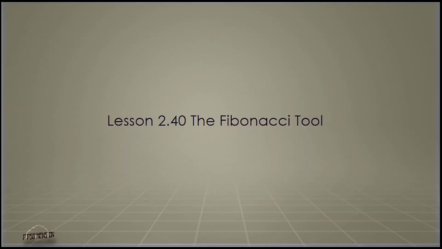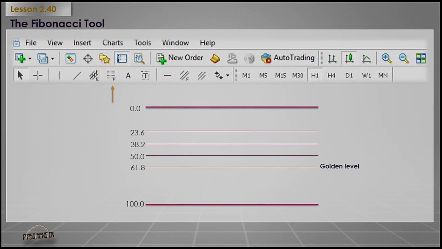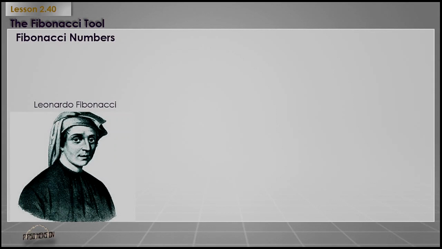Hello, this lesson is on how to apply one of the most vital tools on the trading platform, that is the Fibonacci tool. Okay, so first of all, let us go to the brief history of the Fibonacci numbers. The Fibonacci numbers were discovered by a 13th century mathematician named Leonardo Fibonacci. This is how he discovered the numbers.